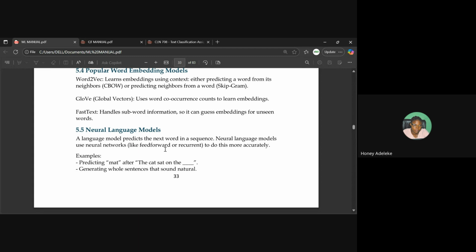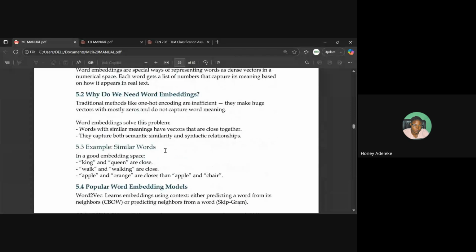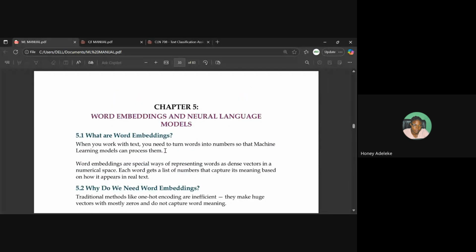Then if we bring it down to machines, we are trying to say, how will the machine work like a human? And then there are different types of neural networks. We have the artificial neural network, the recurrent neural network, that's RNN, and the feed forward and all of that. So just like the topic is explaining to us, this chapter introduces how the human brain is supposed to work, which is now being modeled by machines.